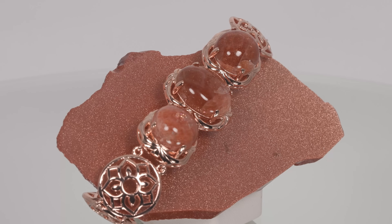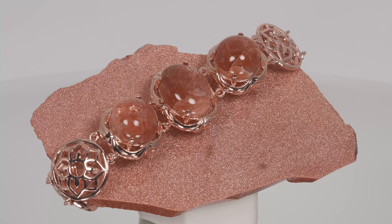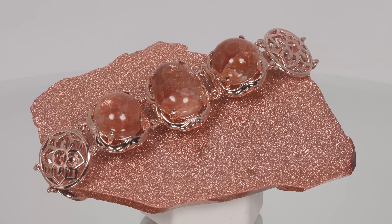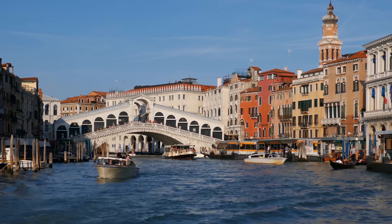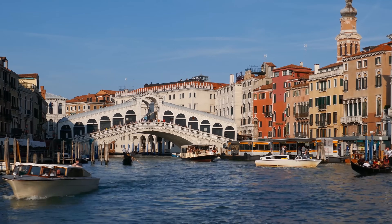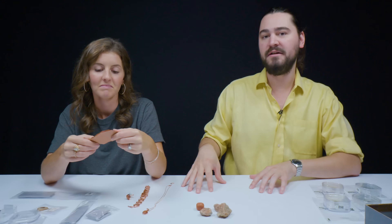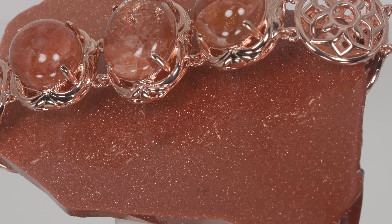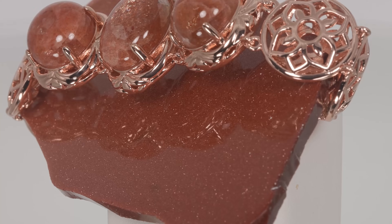Aventurescence is a lot like schiller, but aventurescence is the word to describe this phenomenon in this variety of sunstone in particular — where you've got a little bit of color going on. Specifically, it's when light reflects off tiny platelets and creates that shimmering effect. You can also see this effect in aventurine quartz, and also goldstone. Goldstone is a type of man-made glass used as an imitation — similar color, kind of similar effect. Goldstone has been around for a really long time, and goldstone is actually where the name aventurescence originated. It was developed by accident in glass making in Venice, Italy in the 17th century, and was named aventurine glass — the phenomenon of aventurescence is named after this accidental glass. The word originally in Italian meant adventure or by chance, and the legend is that Italian monks accidentally spilled copper shavings into a vat of glass.